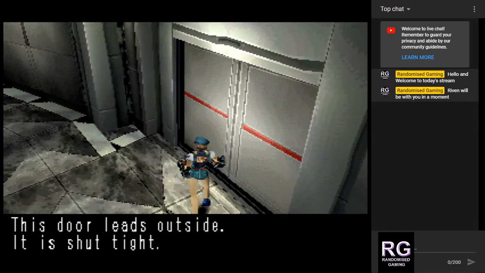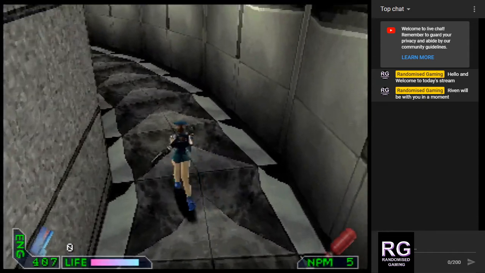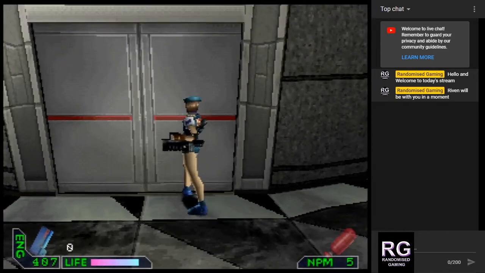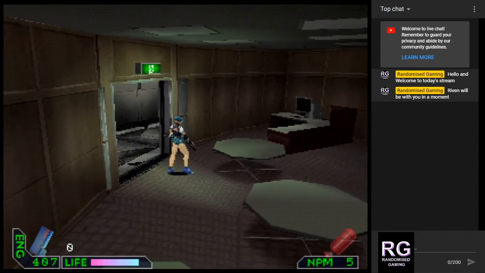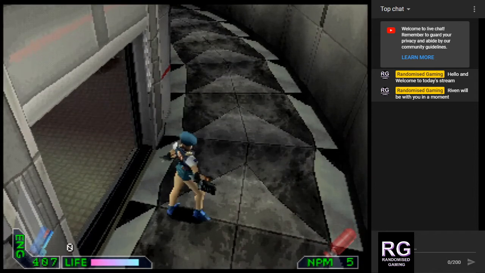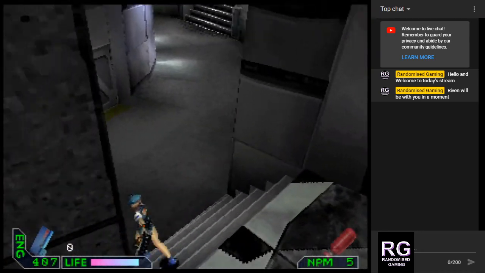This is the door that leads outside. It's shut tight. And this one was locked between, what was it again, 9 and... So the other one I passed, it was locked. Okay, I'm going to have to go back.